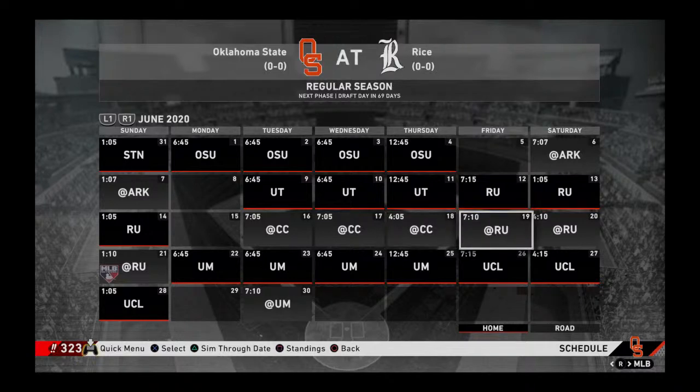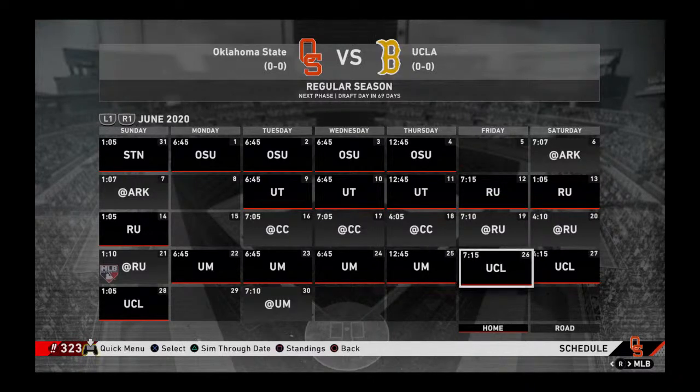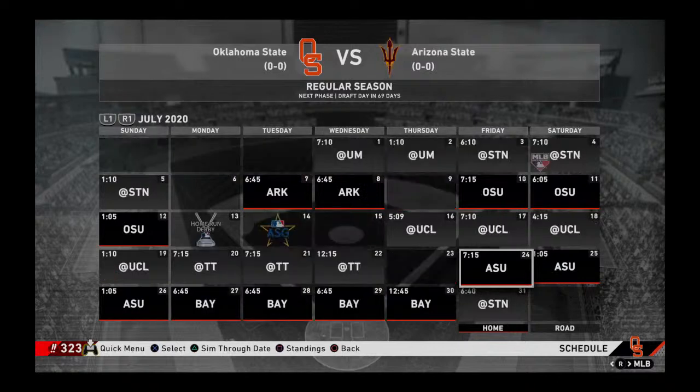Coastal Carolina, Rice again, Michigan, UCLA, Michigan, Stanford, Arkansas, Oregon State, and then they have the college all-star game, and then the college home run derby.